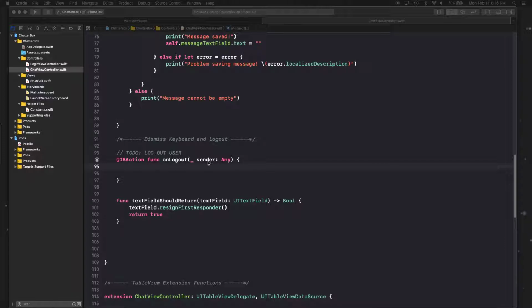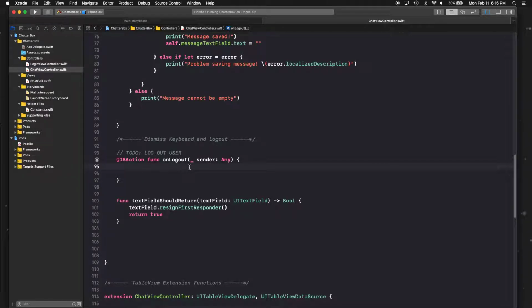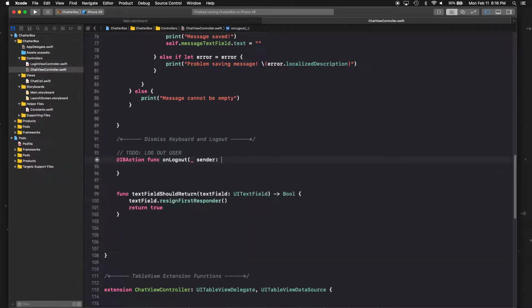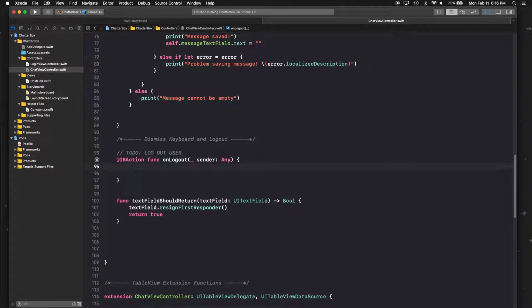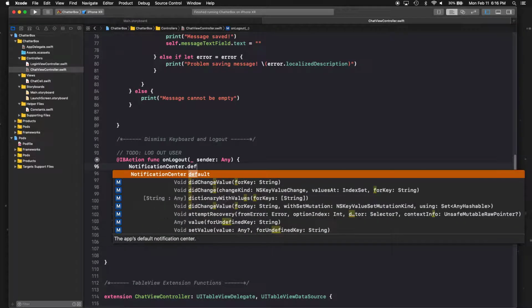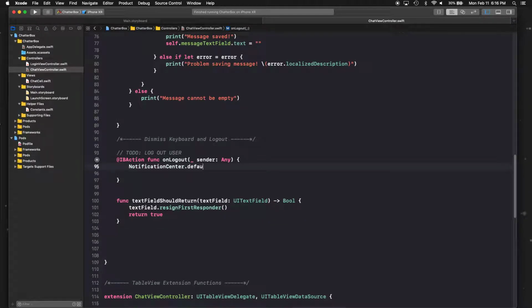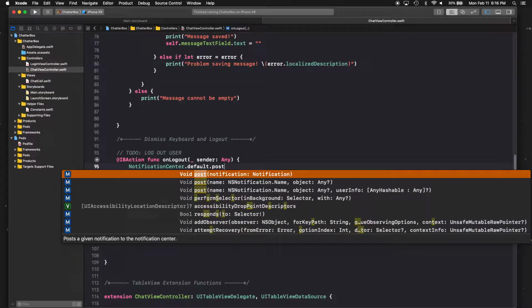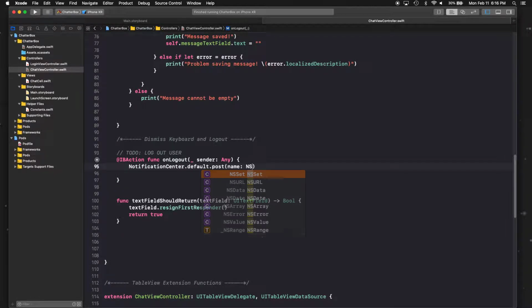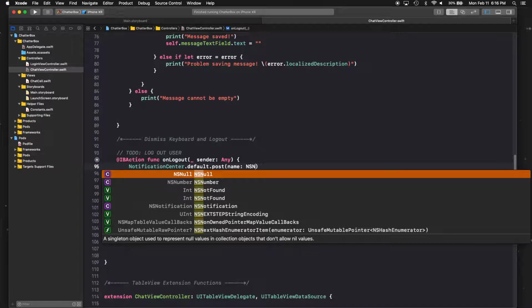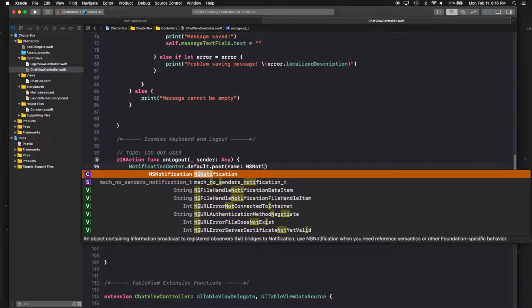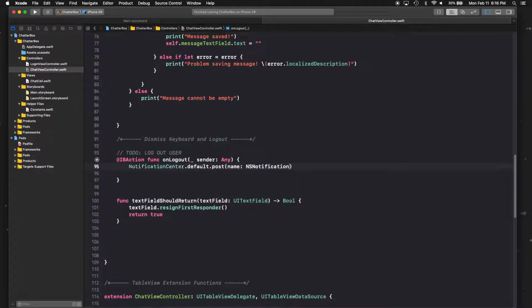And for this, all we have to do is call that event listener and trigger it. So we do NotificationCenter.default.post(name: NSNotification.Name.didLogOut, object: nil).